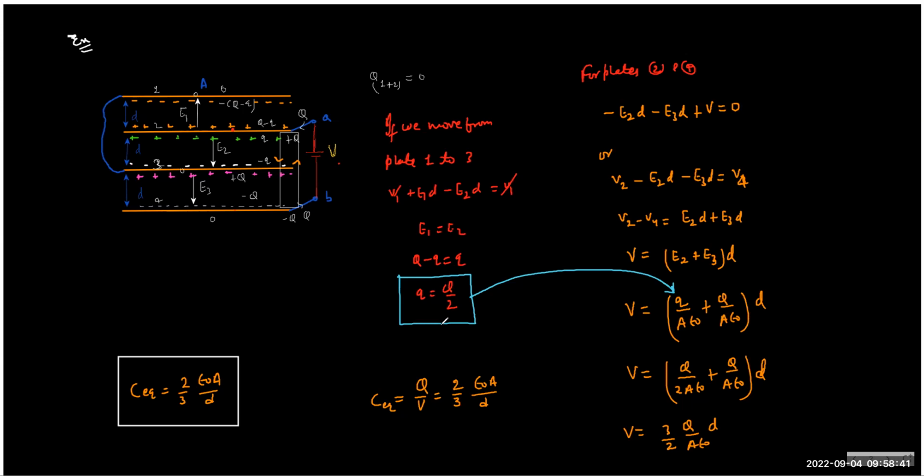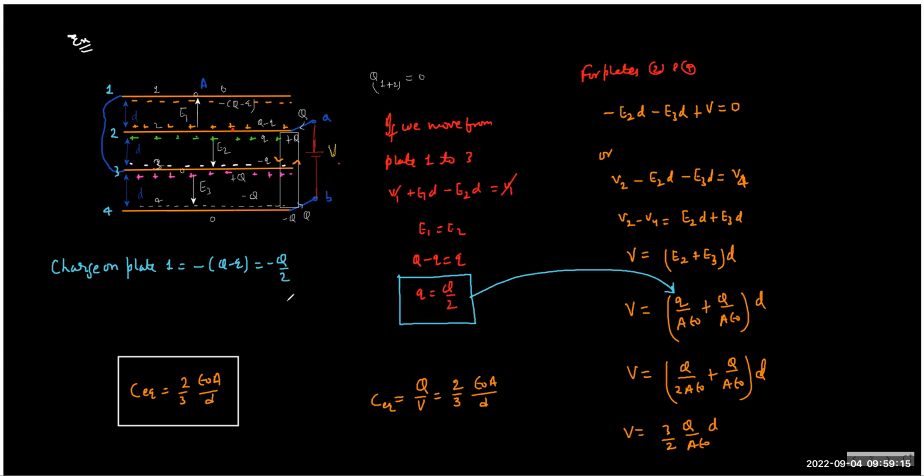So if I ask you a question like, what is the charge on the plate? Let's see, if I number the plates 1, 2, 3, 4. So what is the charge on plate 1? Yes, so that is the question. It is minus of Q minus Q, which is minus Q by 2. Correct? Yes, sir.